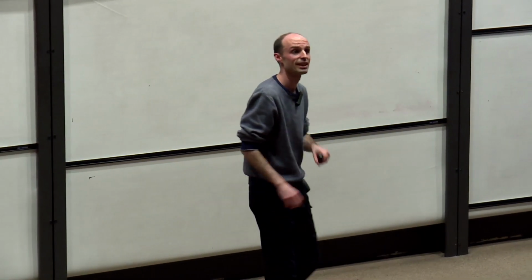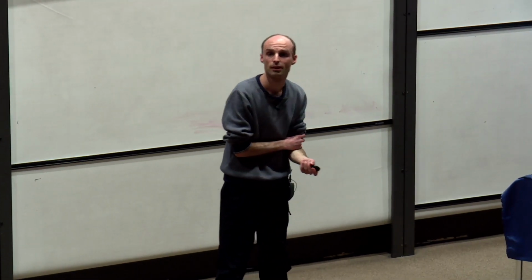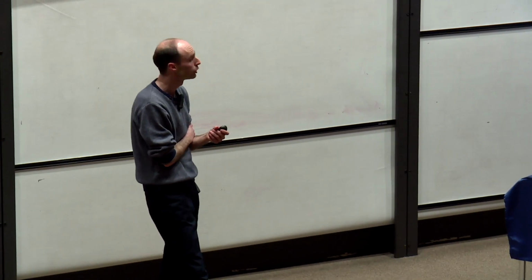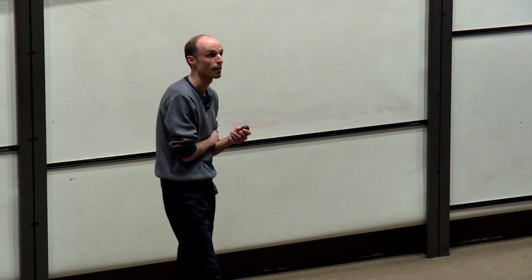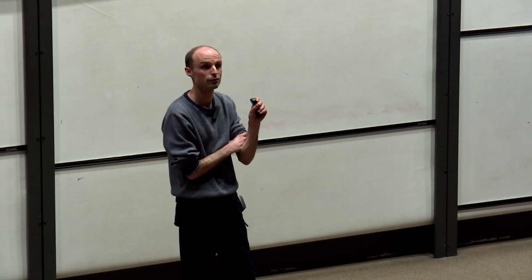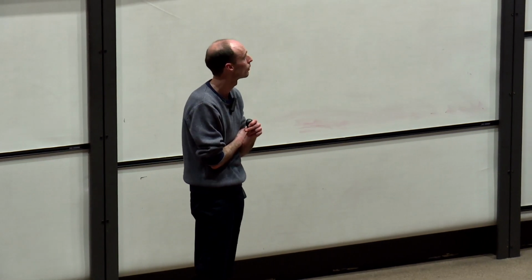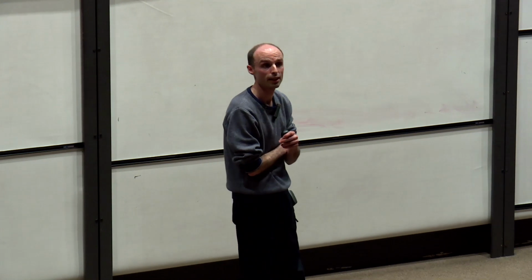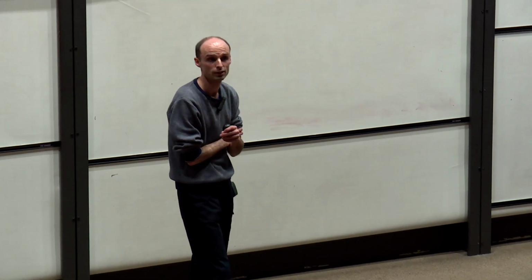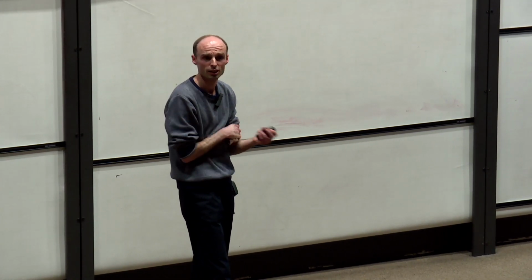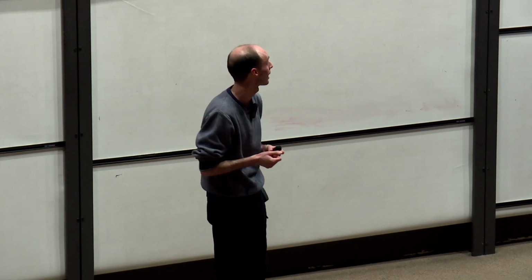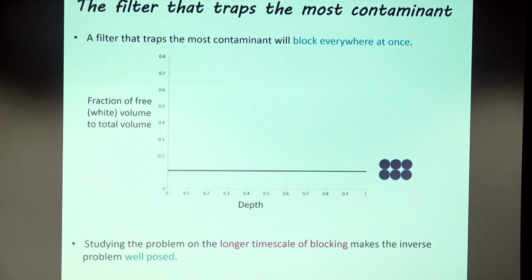And what helps us in this problem to go backwards in time is the fact that we have two distinct timescales. We have the timescale over which a little piece of dust wiggles its way through the filter. And that's about a millisecond or so. And then we have the timescale over which the filter blocks. That's about 3 months or so. So this disparity in timescales allows us to work on this longer timescale of blocking, which is the one that we're actually interested in, and we can run time backwards on this timescale. So that's what we're going to do.